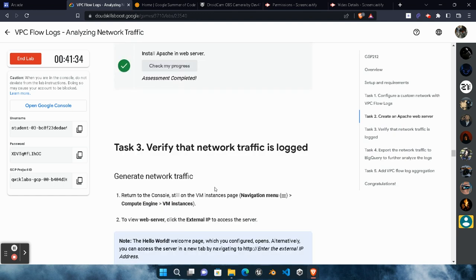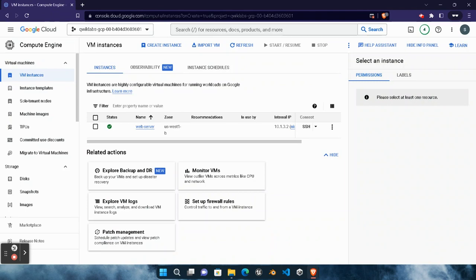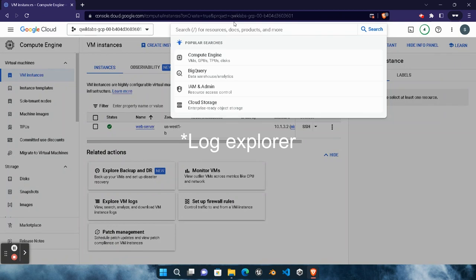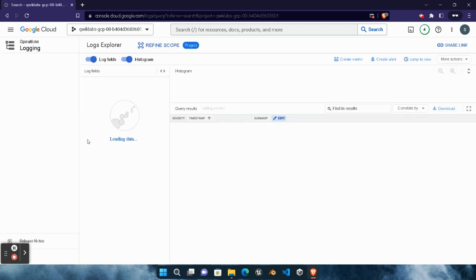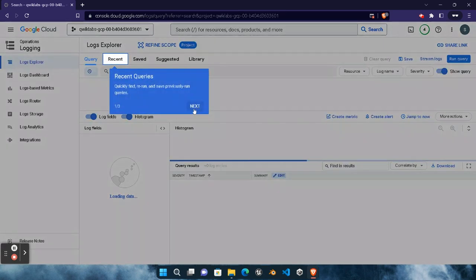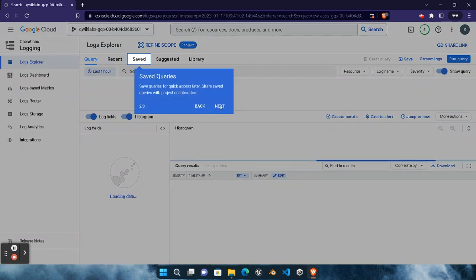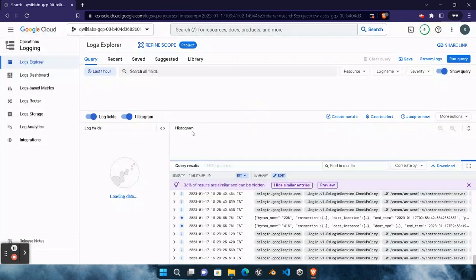Now we need to complete the third task. So jump back to here. In the search menu, search for log flow. Click on the logs explorer. In the middle, my Wi-Fi network went off, so I need to manage that. So don't worry. Once logs explorer gets connected, we need to make certain changes. The logs explorer page is quite heavy, so it takes time to load. Click on next button. Next. Skip this. Click on next. Done with this. As I told you, this page is heavy, so wait for it to load.